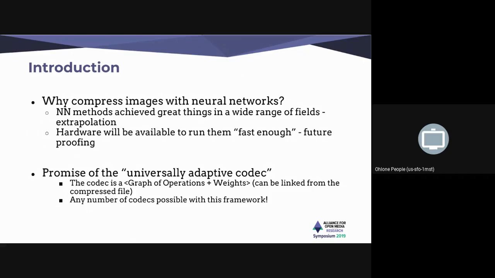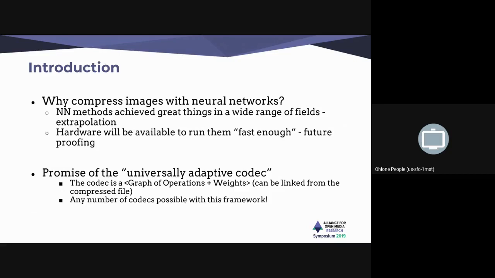So it was very tempting to say, hey, let's just use neural networks. We'll get some state-of-the-art compression tomorrow. Turns out it didn't quite work that way. Nonetheless, it was very exciting at the time. Hardware was available finally that would allow us to train these neural networks quite efficiently. So it seemed like a good time to start.